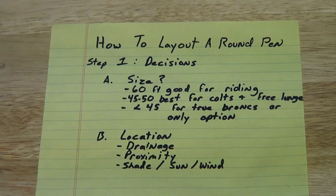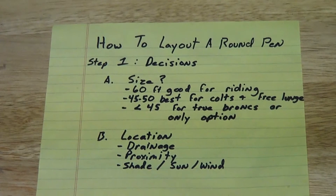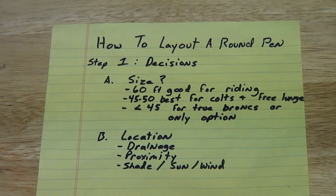If you're trying to do a lot of ground work in a 60 foot pen, you're going to get worked to death — you're going to have to do a lot of moving, running to the horses to keep them moving. Whereas if you get into a much smaller pen, like a 35 foot pen, if you get some very sensitive horses, that's going to be an awfully small area for them.